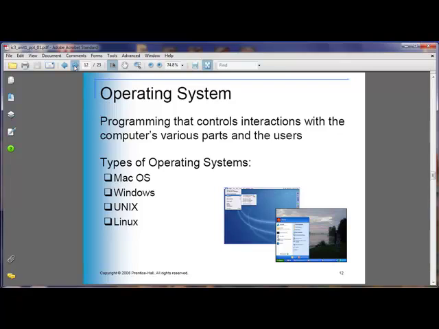So talking about software, here's the operating system. Types of operating systems: Mac OS, the Macintosh. We have Windows. Currently Windows 7, but there was Windows XP. There was Windows Vista. Enough about Windows Vista, right? Unix, which is open source. No one really owns it, so you can program it yourself. There are companies that support Unix and Linux, but that doesn't mean they own the code.